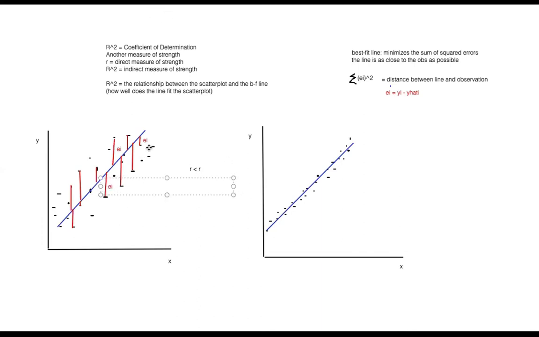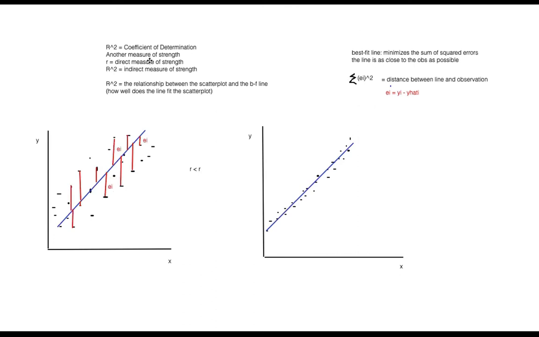And we square them so the positive e_i's and the negative e_i's don't cancel each other out, because remember, this is a line that is an average, it's right in the middle of your scatter plot. So the positive e_i's will be exactly the same value as the negative e_i's, right? So that's what it means to be right in the middle. If you do not square them, the positives and the negatives would cancel each other out. You'd end up with 0 sum of e_i's, when in reality, there is absolute distance. So that's why we square it, so we can account for the absolute distance between line and observation.